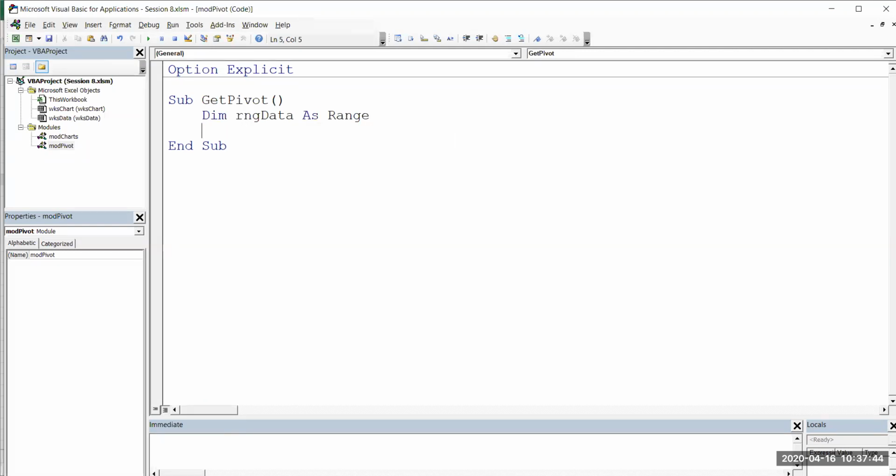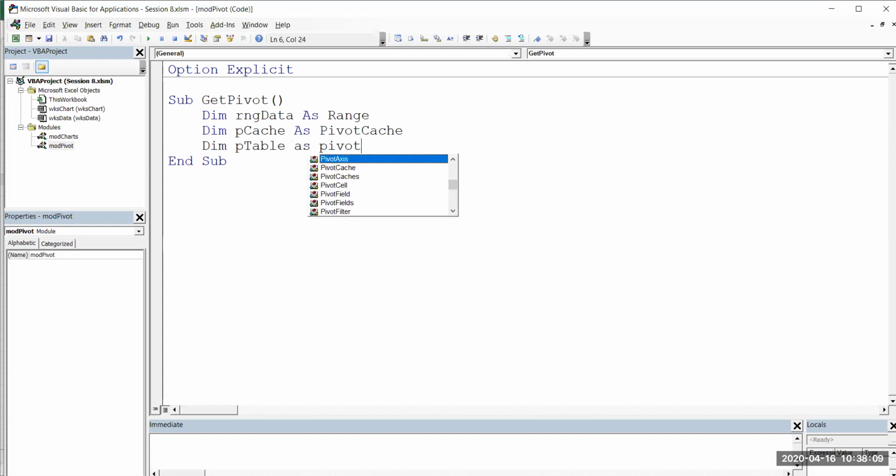And next, I'm going to declare a variable for pivot cache. Let's say p cache as pivot cache. And next is the pivot table itself. So p table as pivot table. So these are the variables that we require.